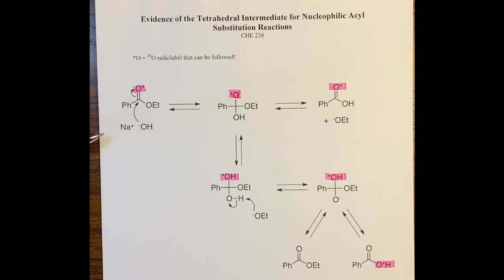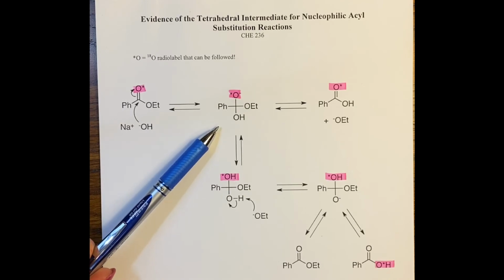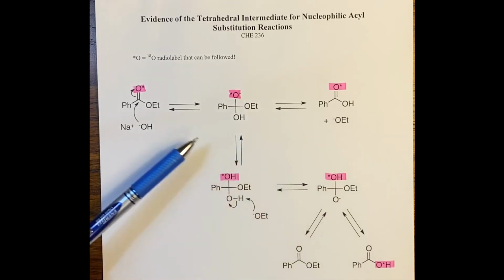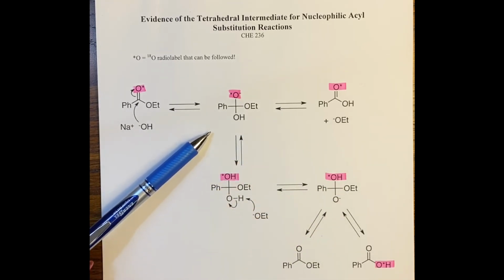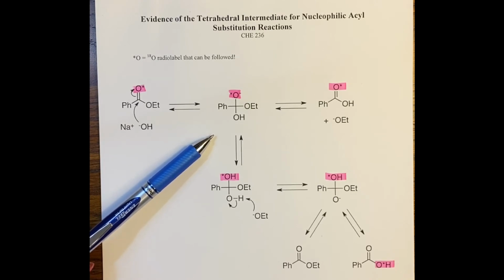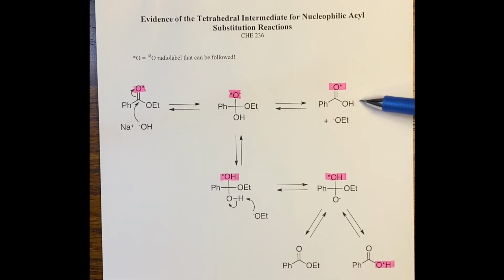So in the first step of the mechanism, our hydroxide ion is going to attack the ester, kick the electrons up to the oxygen, and we get this first tetrahedral intermediate. We've talked before about how our reactions are reversible, and so every process in this reaction we're talking about is reversible. So this tetrahedral intermediate can take a few different paths. This tetrahedral intermediate can collapse, and if it kicks out the ethoxy group, we get to this product here.